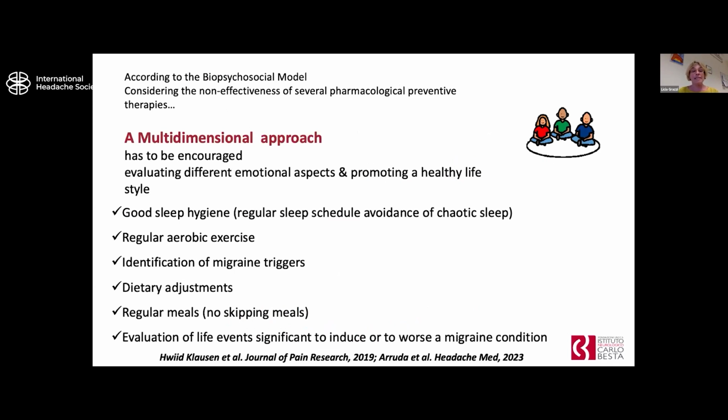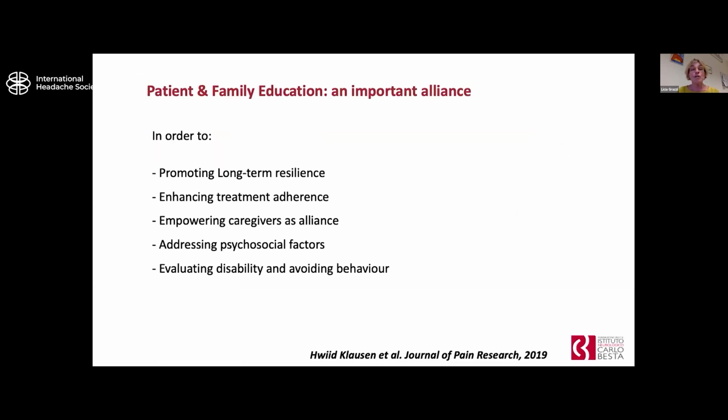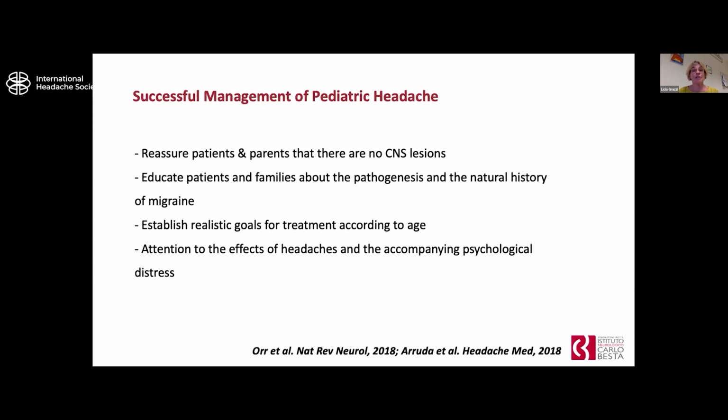So we have to arrange the sleep hygiene and the aerobic exercise. We have to identify migraine triggers when they are present, the diet, and to evaluate the life events that can be significant to induce or to worsen a migraine condition. Also, the education and the information, not only of patients, but of all the family, is very important in order to promote long-term resilience, to enhance the adherence to treatment, to empower the caregivers as allies, to address psychosocial factors, and to evaluate disability and avoiding behavior that are so appealing and so frustrating, in particular for young people.